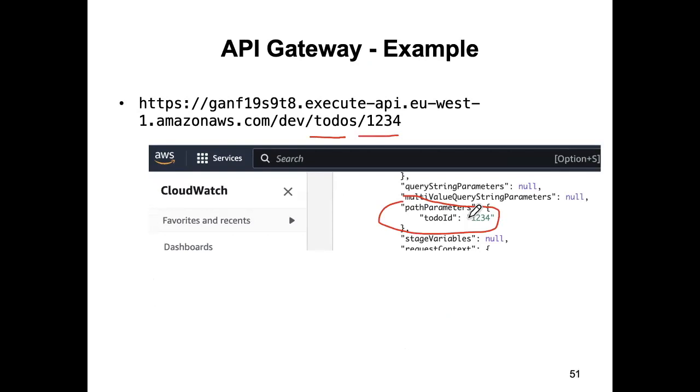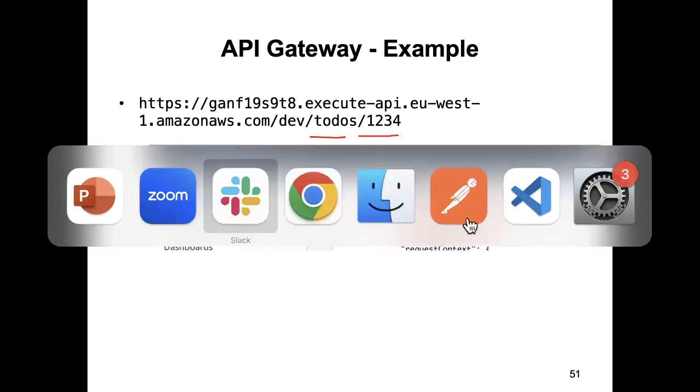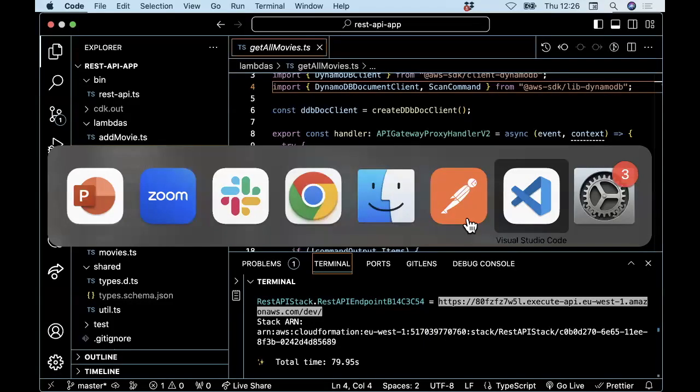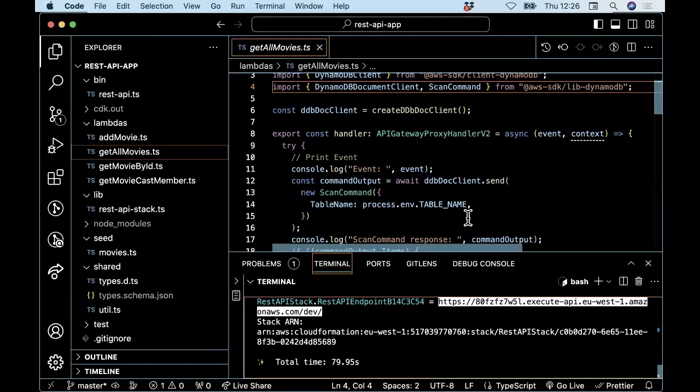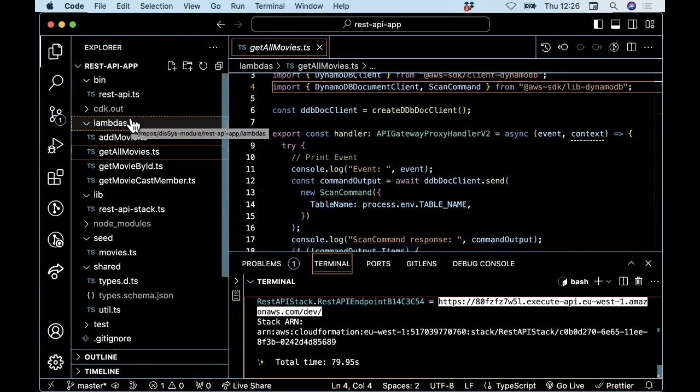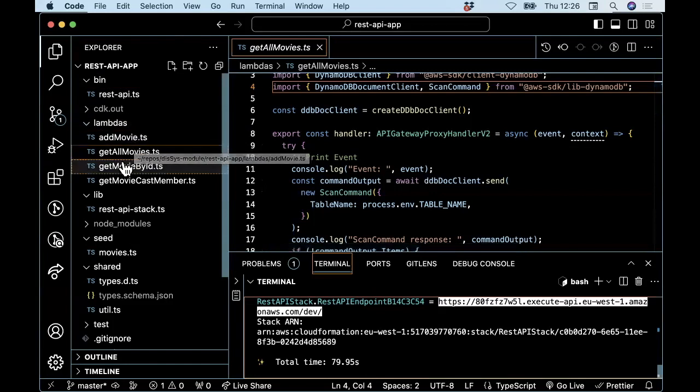Right. So in next week's lab, you create a RESTful API for, I think, I stuck with this movies context, which is something that we were familiar with from last year. Now, in my VS Code, this is essentially the end result of what you will be doing in next week's lab. So we've got these get movies.